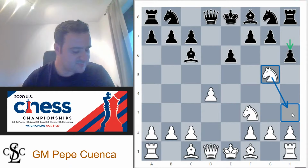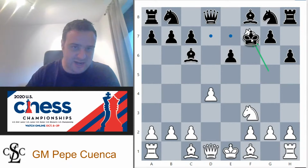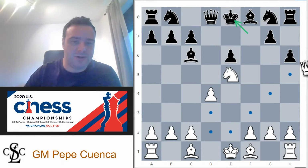Knight f7, this is just completely winning for white. This is why there are many tricks in this position. So king f7, now knight e5, that's right. No matter where you go, for example, you go to e7, there is knight g6, just winning the rook. And if you go to e8, we all know the answer, right? Queen h5, boom. And this is actually checkmate.